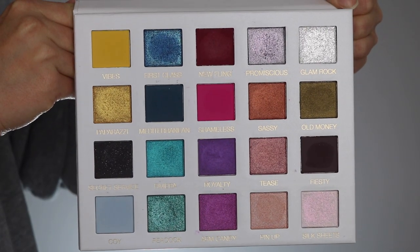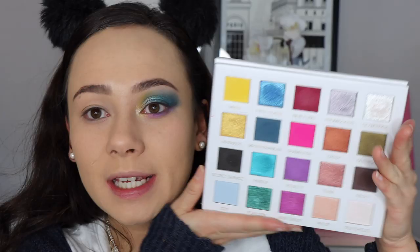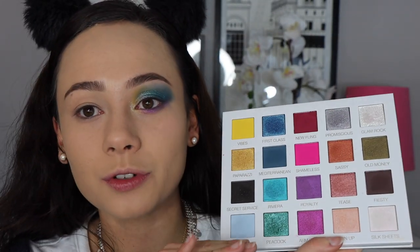So as you can see, I know I look scary right now. I only have foundation on, and we're going to be playing finally with the Color Bomb palette like you guys have been asking me. I tried to use as many colors as possible. Obviously there are 20 colors, so it's very difficult to use 20 colors on my eyes, but I tried to play with as many of the colorful shades that I could.